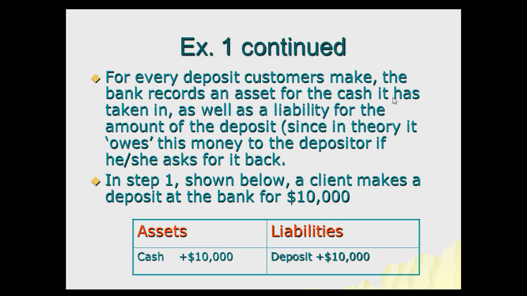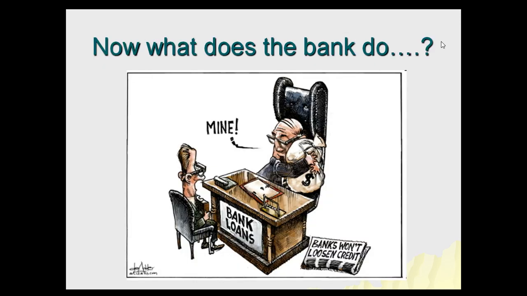And so we're going to create an entry on the other side as a liability, because that person who has that deposit can theoretically come back, give in their deposit, and take their cash out at any point they want to. That's the whole point of a bank. They're keeping their money temporarily, but it's not totally being given up. Now, how is the bank going to deal with this situation? What is the bank going to do?